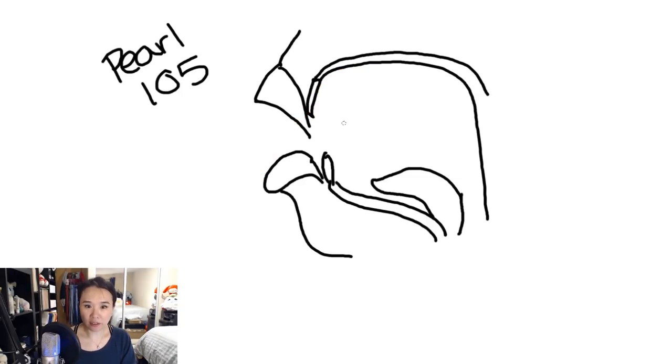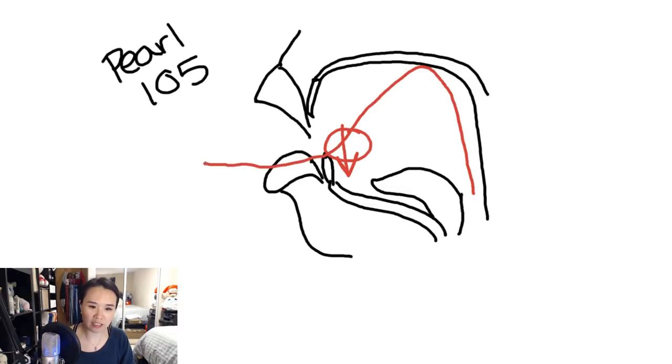Now the higher you go, the lower that pebble shape of air goes. So it actually goes further down into sort of the hollow behind your bottom front teeth. At the same time, your airstream that bounces off the roof of your mouth hits further and further back in the roof of your mouth. So you definitely feel like you're kind of going like that. The most extreme high notes, you kind of feel like you're hitting the absolute furthest back possible and shooting it forward like this.